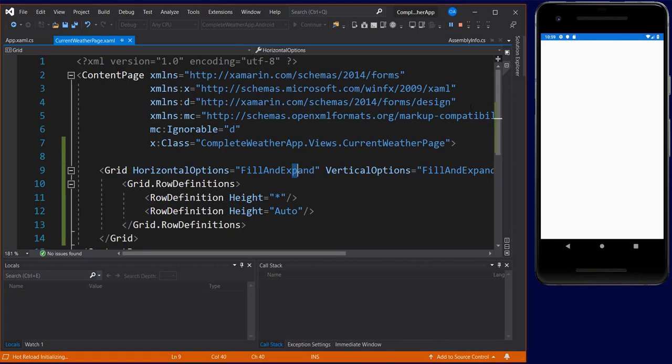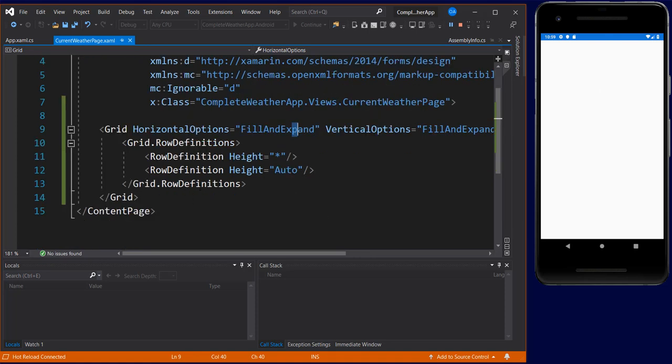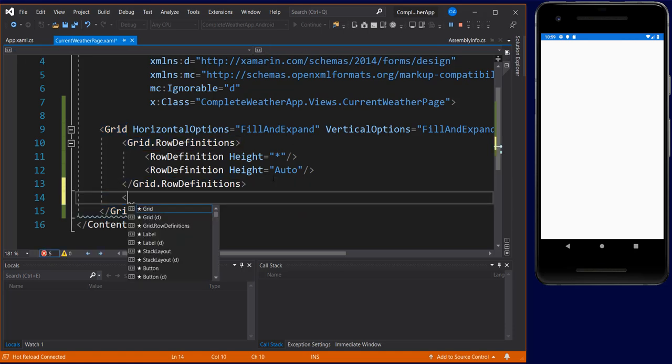All right. So our project is currently running, as you can see in the emulator, but nothing is currently there. Okay. So let's define the last row. That will be grid.row1. So let's add a grid.